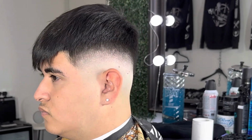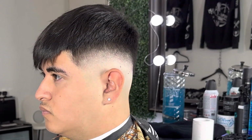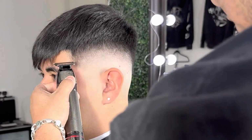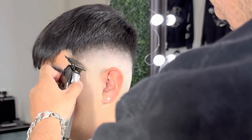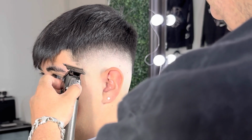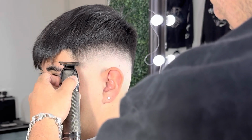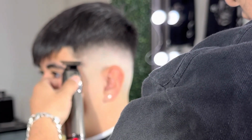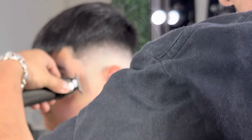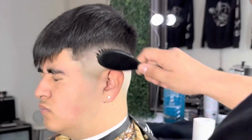You see how there's still a bit of darkness right there? I could have gone straight to my 1.5 open, but in the moment I didn't see it because I was already blending. So I was like, let me just go straight to getting that C cup. So I start doing the C cup just so I could kind of get my eyes off of the fade. Because sometimes when you start looking at the fade for too long, your eyes get accustomed to that. So you need to take your eyes off of it a little bit. Went to that C cup, just trying to get the natural C cup on there, make it look clean. Then I will go right back to the fade.